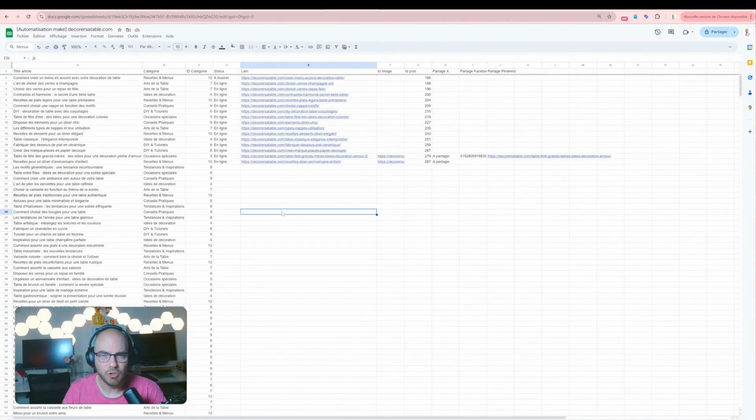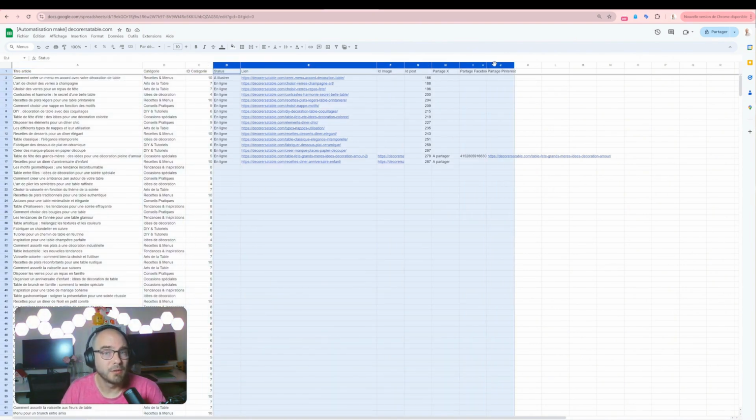So here we are on Google Sheet. This is the file that will be used as the data source, as the trigger source for my automations. As you can see, we will have several pieces of information. Here, it is related to the tutorial on automating content creation. So we will have an article title, a category, and an ID. Next, the other columns are meant to be filled automatically by Make. So now that we know what our file looks like, we go back to Make.